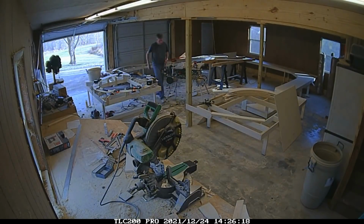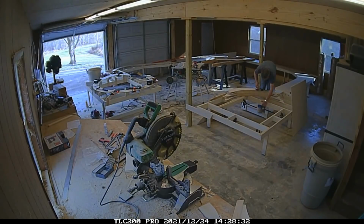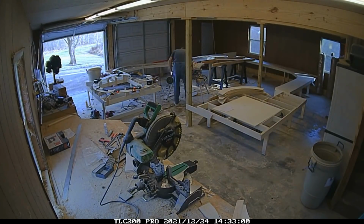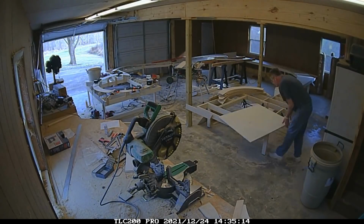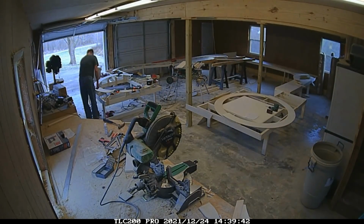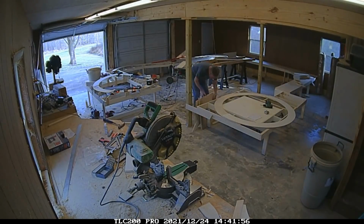Now it's time to repeat all those processes on the other helix. I start by having to modify that board because this one is in a slightly different location relative to the frame. But once I've got it stored in the right place, I can reassemble the circle and mark it out.